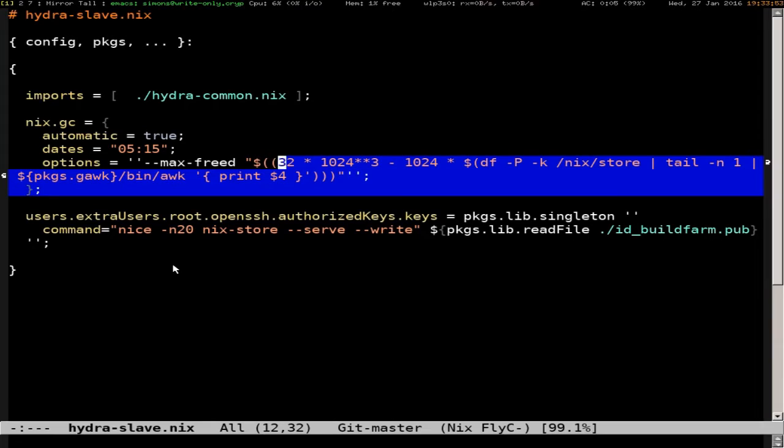And then it garbage collects just so much, right? So every day at 5:15, all my machines have 32 gigabytes of free disk space. And this value obviously may vary a lot, depending on my machines. My build machine is not that fast, so it doesn't compile hundreds of gigabytes of packages in a day. But if you have sufficiently many build slaves, you might, right?